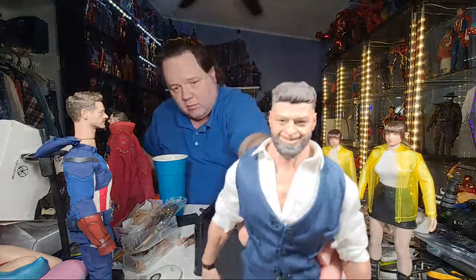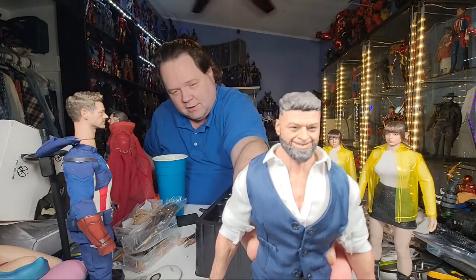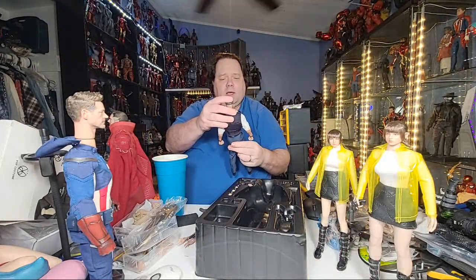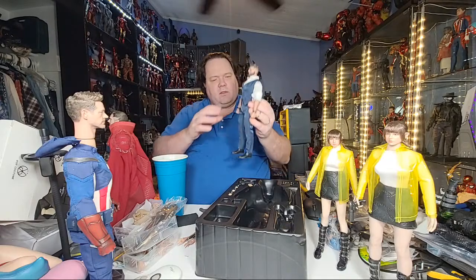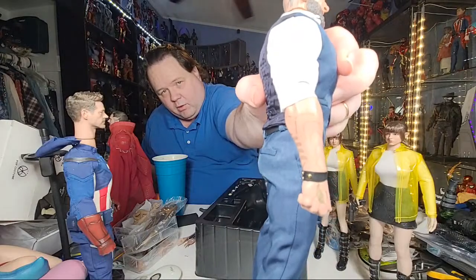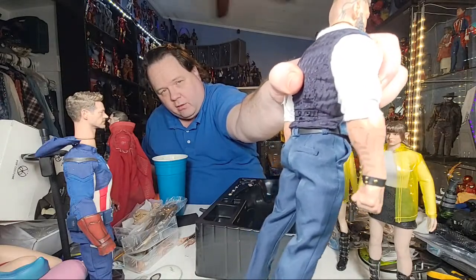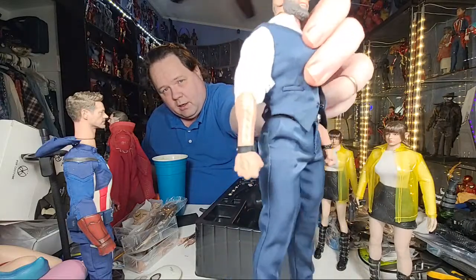Look at that face. A face only a mother would love. I mean, it looks like him. Did a pretty good job. I know who it's supposed to be. I can tell who that is. Right? Got tattoos up his arm. So you probably won't be swapping the body out due to the tattoos there, unless you're planning on trying to duplicate those onto the next body.